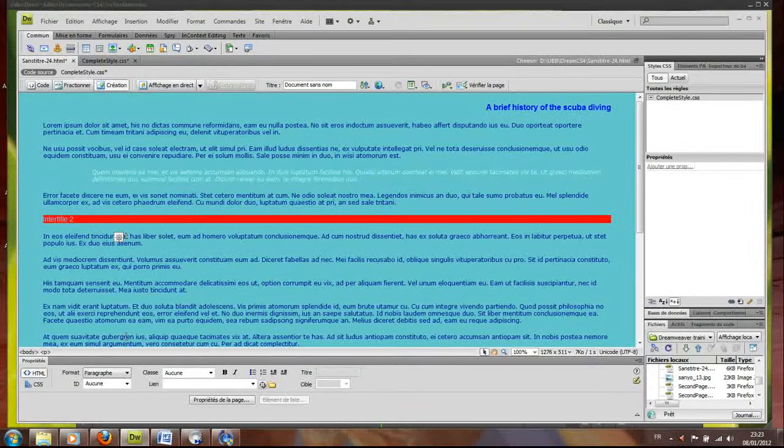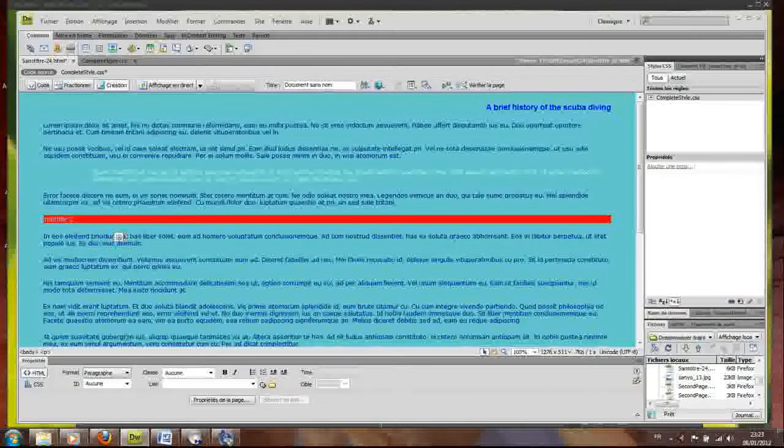So you can see that if you have 50 or 100 pages in your website, all the intertitle header 2 will be automatically changed. So you can see the power of the style sheet.